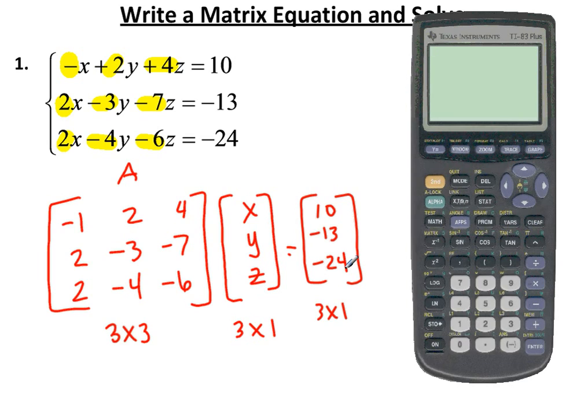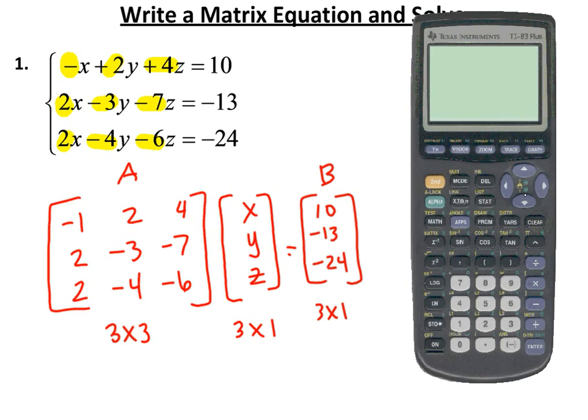Okay. So from our previous lessons, you should know how to type these into your calculator. I'm going to type this into my matrix A and this into matrix B. I've already done that to save a little time. So just so you know, if you ever want to see what you have in a matrix, if I put A on my screen and I hit enter, you can actually see to make sure. Sometimes this is an easier way to see to make sure you didn't make any typos. So -1, 2, 4, 2, -3, -7, 2, -4, -6.